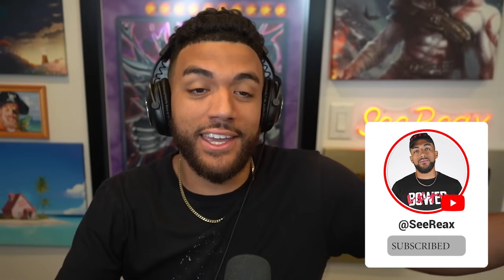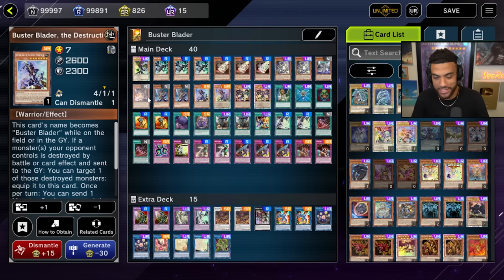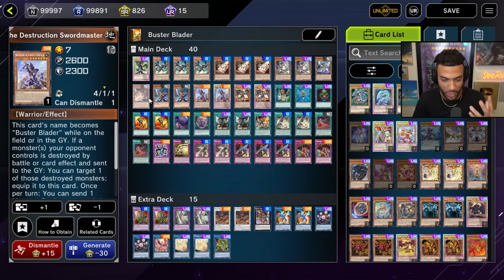Let's begin. Buster Blader! Another deck in this series that I actually play outside of the series. Obviously, not this version. This version has restrictions. That's why you're going to see some cards that are a little, like, what are you doing? But we're keeping this one more in Yugi theme.